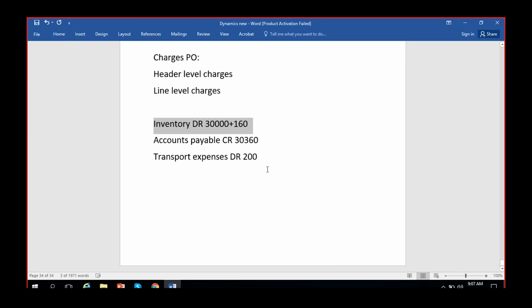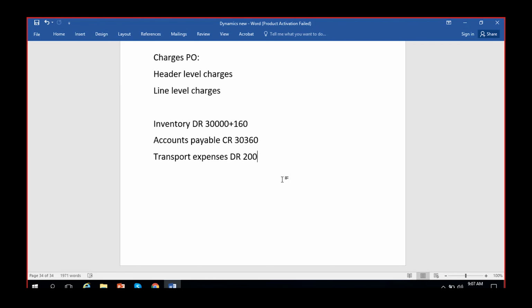You can follow this one in case you want to. So the same entry is there. It's not obvious that you only have one charge code. You can have multiple charge codes on the orders, or you can also have one charge code at a time. There can be any chance. So I just gave you an example where you have multiple charges at the same time.